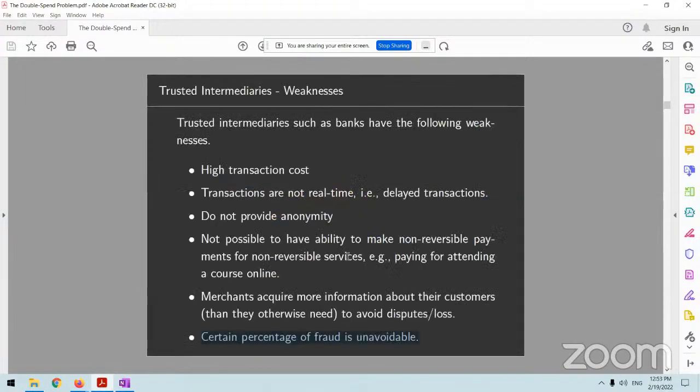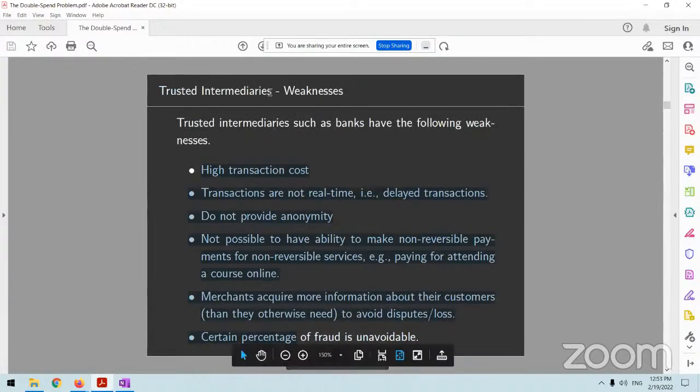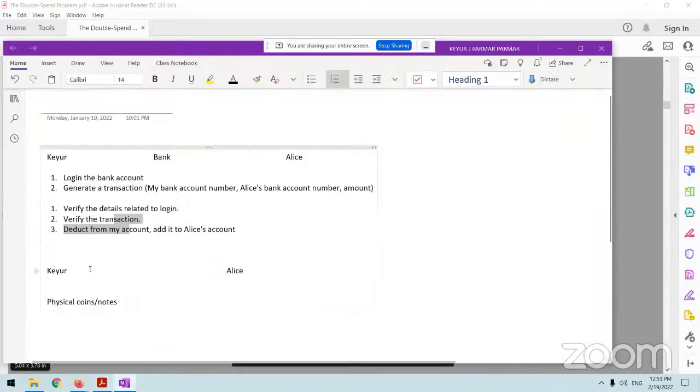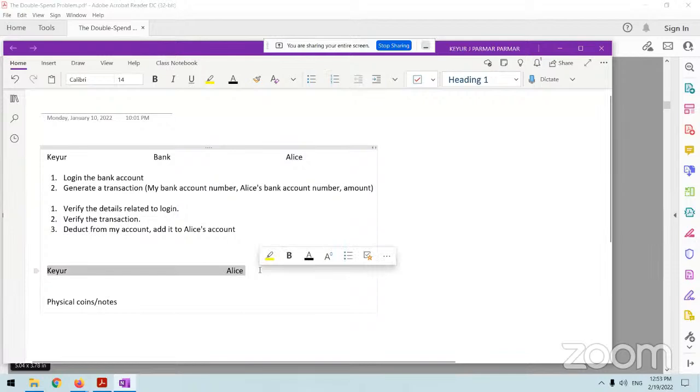So all these limitations are primarily attributed to these trusted intermediaries. Because of that, what we want to do is eliminate these trusted intermediaries and have communication between two parties in a peer-to-peer way, the way we are used to when exchanging value in the real world.